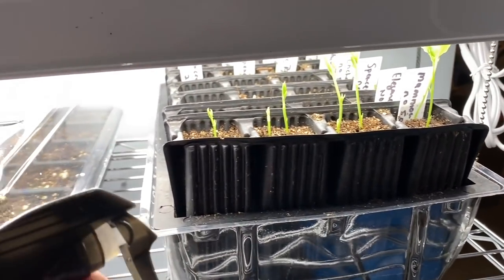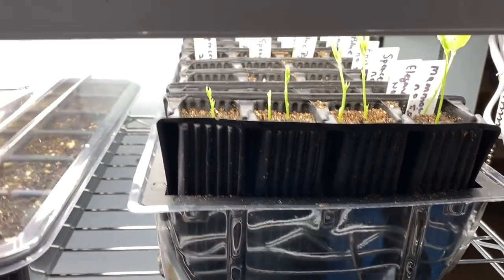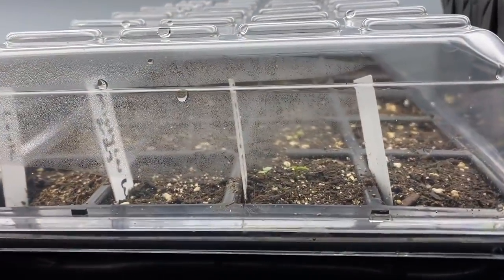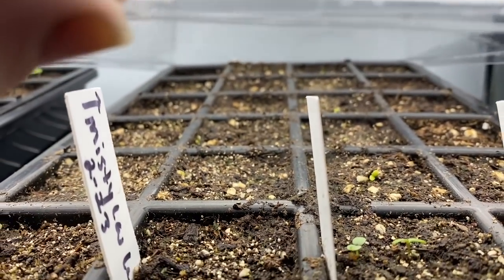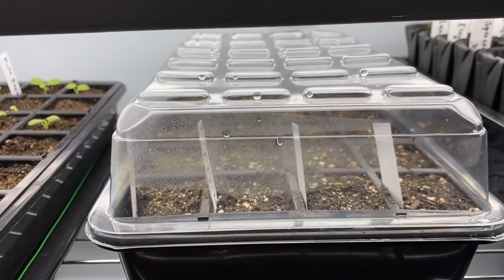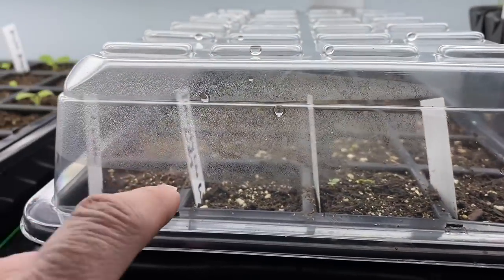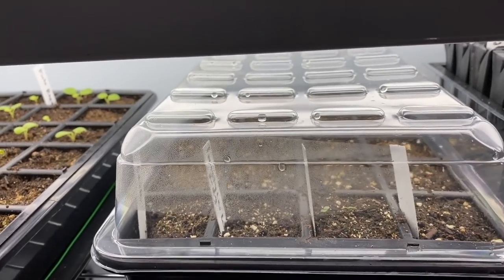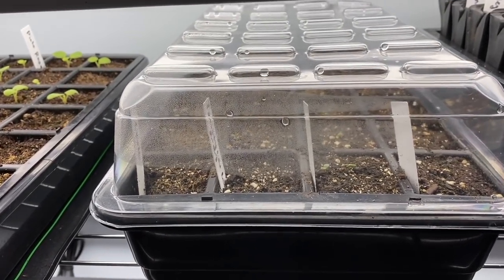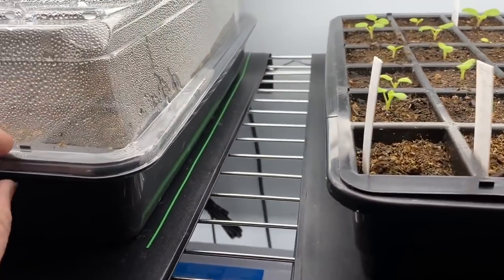I go along with my little spray bottle and just give them all a fine mist on the top of the soil. I've got a couple little pansies poking up here — they weren't looking too good but they're starting to come along. This one got a little too much water in the beginning. The larkspur hasn't come up yet — I think it just takes a while. Look at your seed packets to see how long each thing takes to germinate; good seed packs will show you that information.